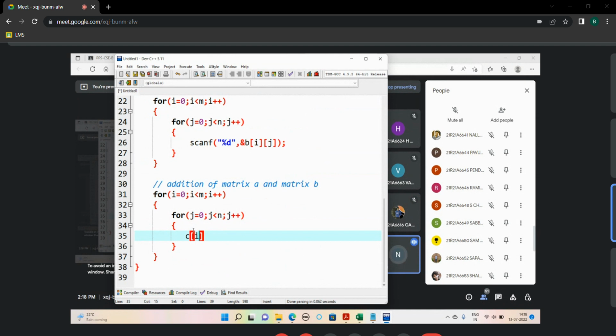The same logic, but as we are dealing with arrays, we are going to use C of ij equals to A of ij plus B of ij.